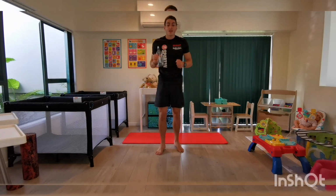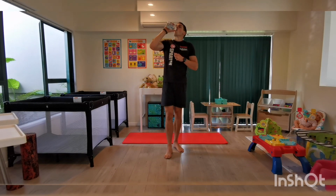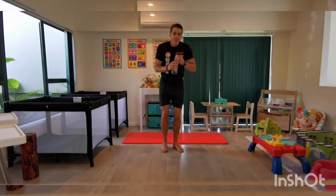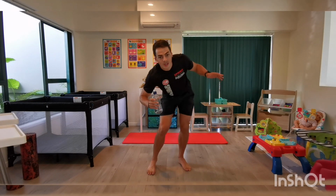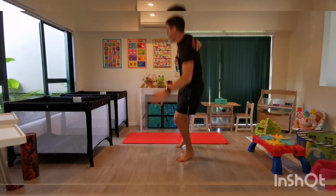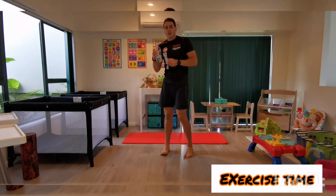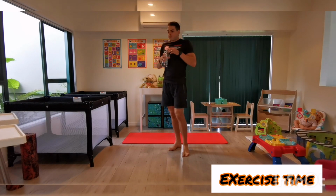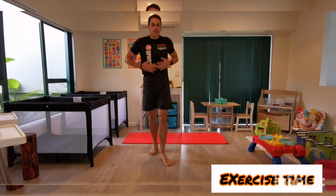That is our warm up. And after our warm up, we need to take another sip of water. I really like water. And now we are ready to exercise. Okay, guys, quickly before we exercise, let's take one more sip of water. We want to make sure we're not thirsty when we exercise. It's always so nice and cold in my tummy.